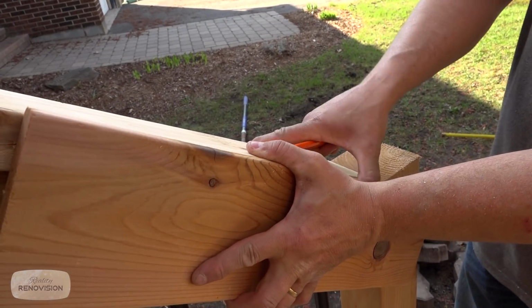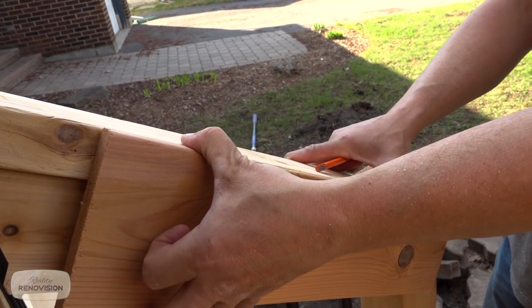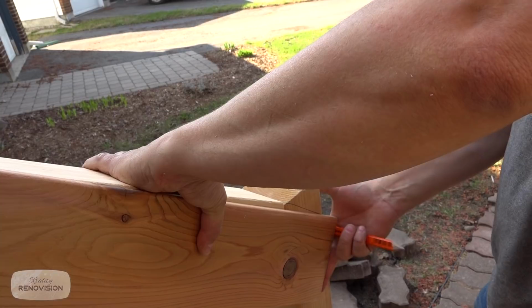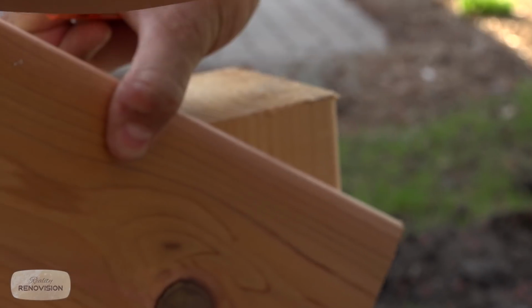So what I'm gonna do is I'm gonna just create flush to flush here and here. Relatively speaking. I'm gonna trace this. Oh, that was really well done. That was really good. What would I give for 3 hands?